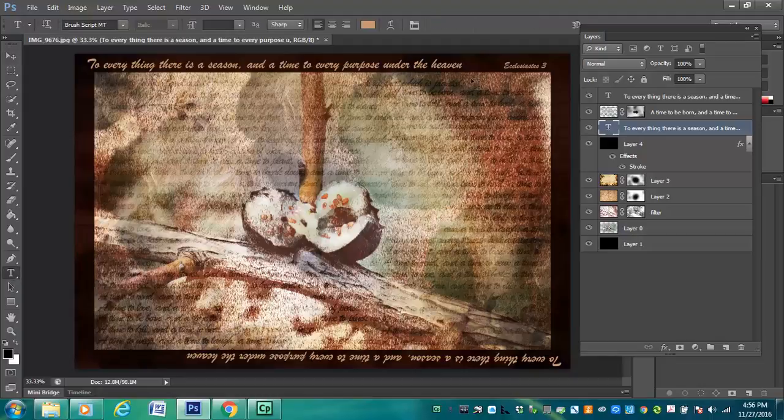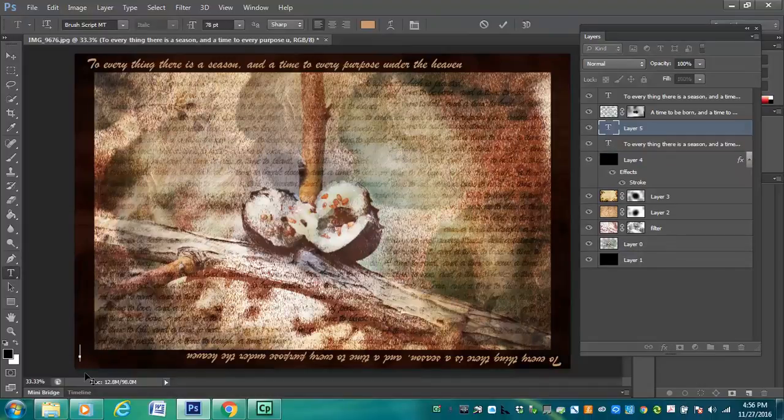So we can take this and cut it. I'm selecting it, Control X to cut, and then maybe coming down here with, I'm going to reset my text tool by clicking the move tool and then the T tool again and then pasting it. And then I have my Ecclesiastes 3 here.